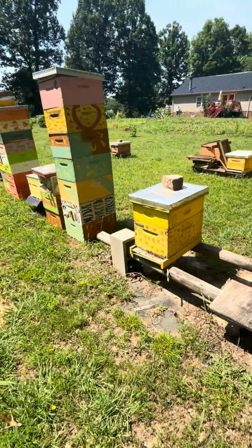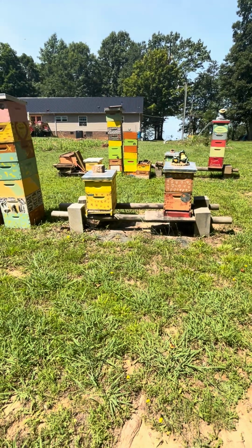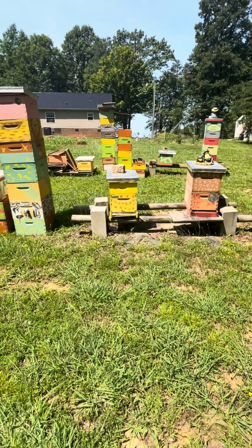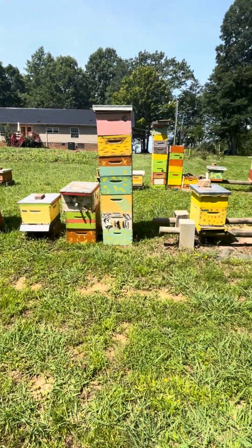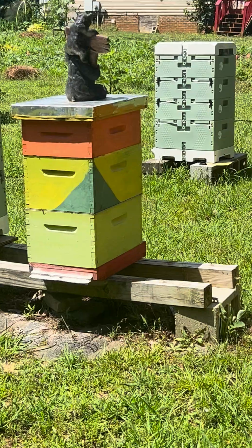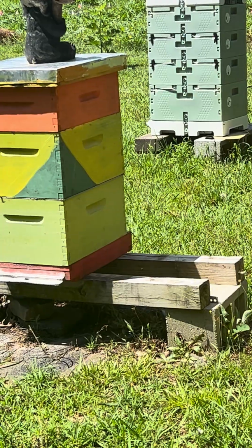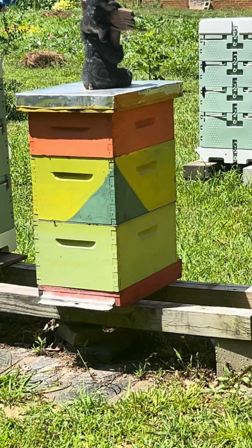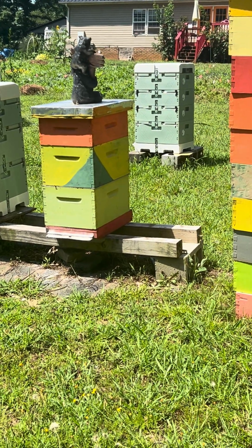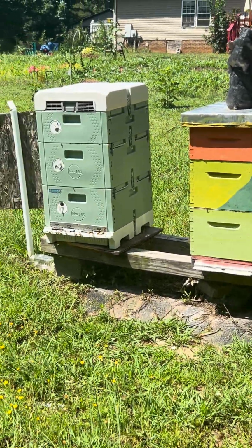I came out of the winter with three hives. One was a 2023 queen, and she was not laying very well, so I had to replace her, and so that left just the box up there, Queen Simone, and this one right here, I think that one is Queen Marie. It left just those 2 boxes for honey. So I think I got seven supers of honey. They weren't all full, but anyway, over 100 pounds of honey is what I got when I pulled a few weeks ago.